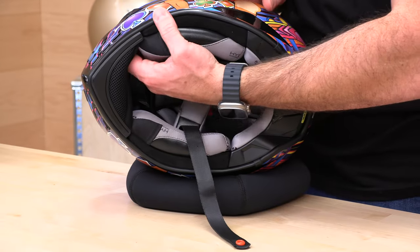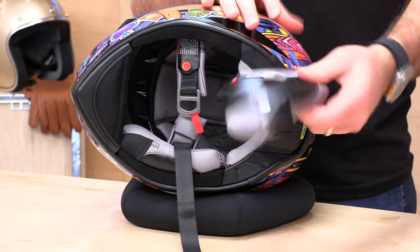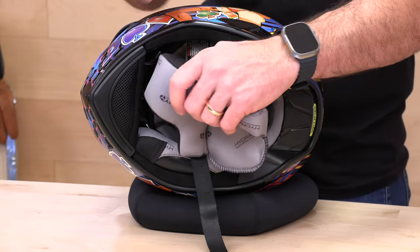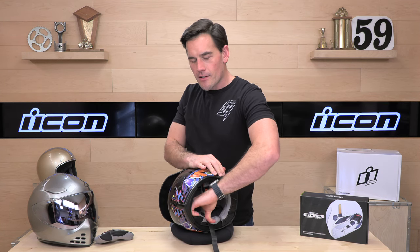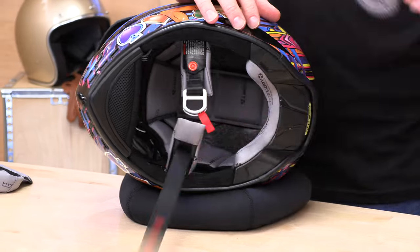Let's remove the cheek pads to show you where the HelmLink plugs in and how the EPS looks. The snaps are very tight out of the box — when removing them, get your finger as close to the snap as you can and gently leverage it so you don't break anything. Cheek pads are available in all sorts of different sizes. If you're unsure about your fit, remove the cheek pads and focus on the crown fit — that's the important part. Cheek pads can be adjusted easily; just call Rider Support here at Speed Addicts. The crown is more difficult to adjust and may require a different shell size.